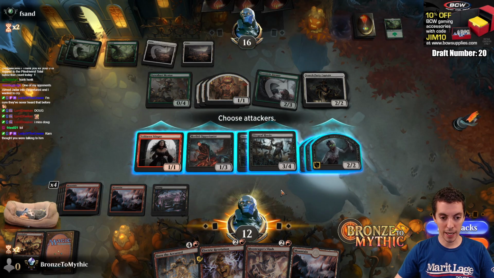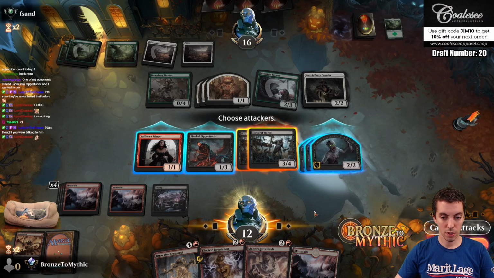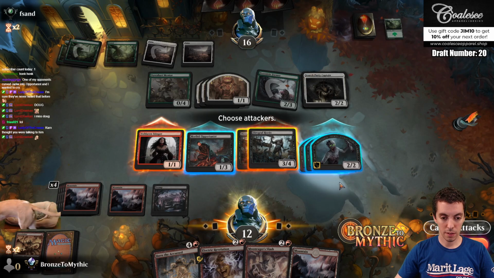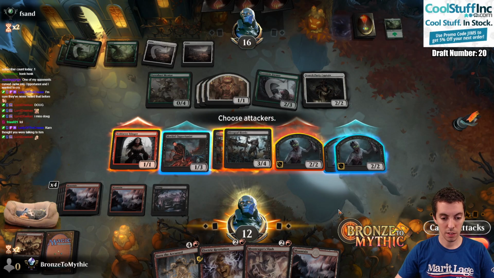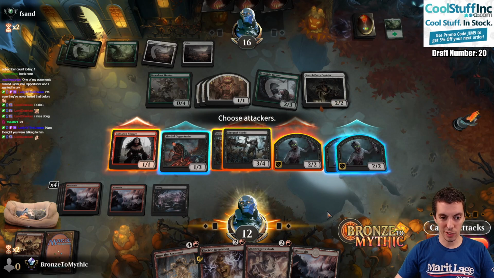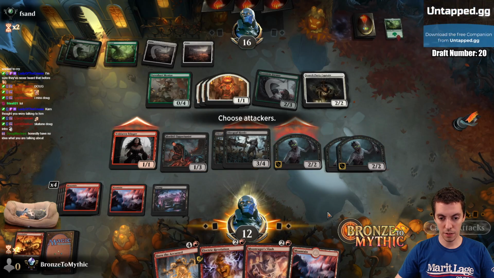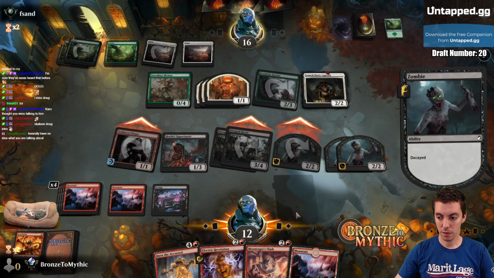Draw land. Okay, so play land. And we're going to attack with both Hordes. And, I mean, at least 1 zombie. I don't think it's all of them. Yeah, this is fine. Let's do this.